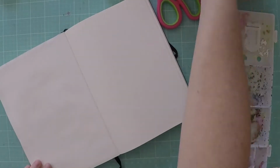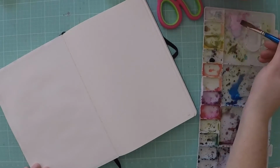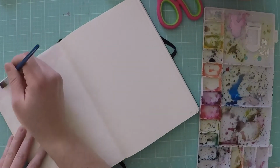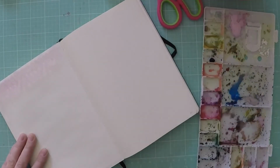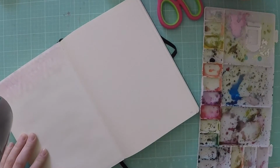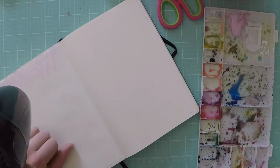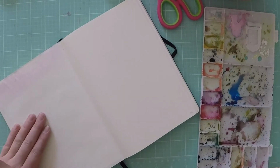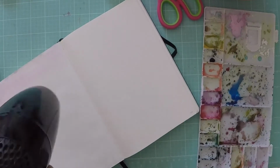So to start off my monthly spread for February, I just took some very, very light pink gouache paint and added it to the top of one of the pages. As you can see, there's a lot of wrinkling, but what saved me in this situation was the fact that watercolor paper and glue was on the other side. So when I used the blow dryer to get it to be completely dry, the wrinkling basically disappeared altogether, which usually doesn't happen. It doesn't usually all go away, but in this case it did, which was great.